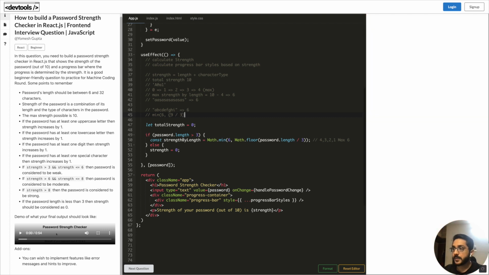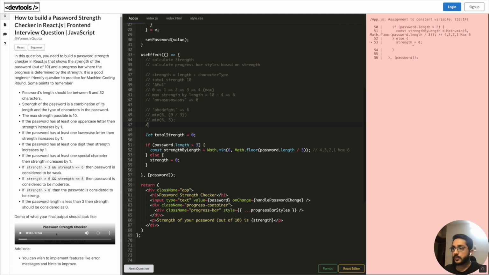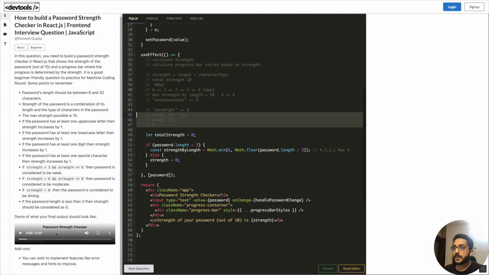Now, what is this 3? 3 is the minimum strength. We know that if the strength is greater than 3 and less than or equal to 6, then the password is considered to be weak. So for our password to lie in any range, the minimum strength has to be 3. That is why we are calculating here. So if we calculate min of 6 and 9 divided by 3, we get 3. So the strength of this password based on length is 3.